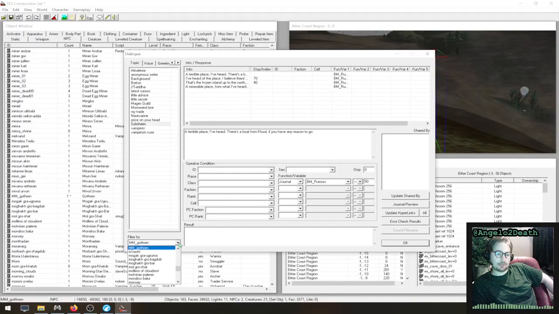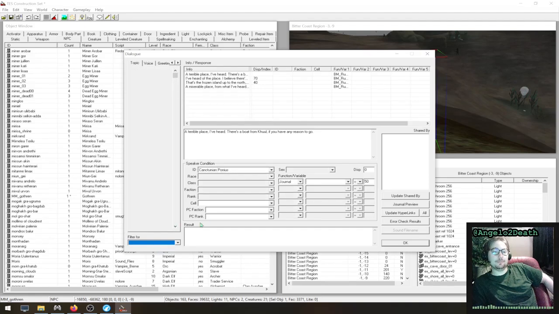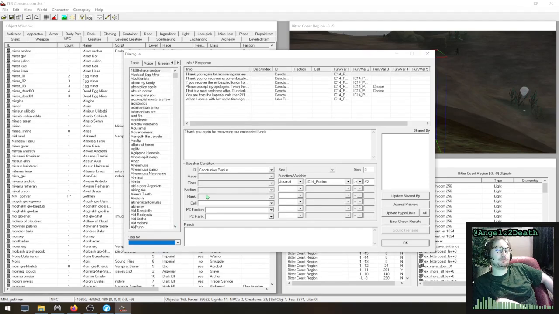You would literally have to click here, scroll all the way to the top, deselect everybody, and then you have to look at every single topic. It's actually kind of a very cruddy interface, but once you understand how it works, it's not the end of the world. So now in Solstheim I can hit new, right?